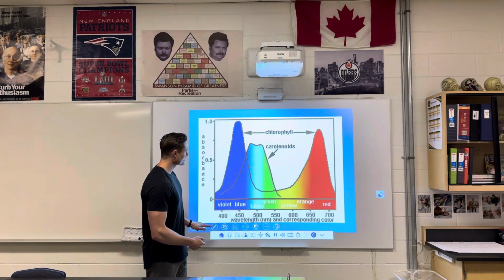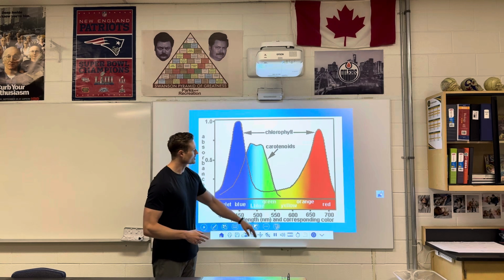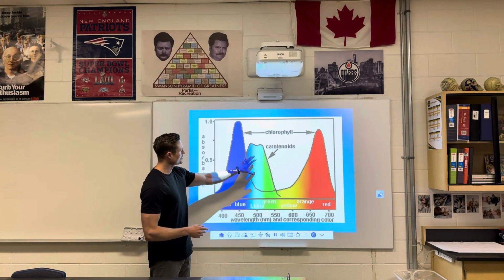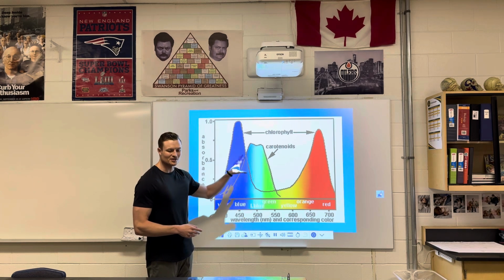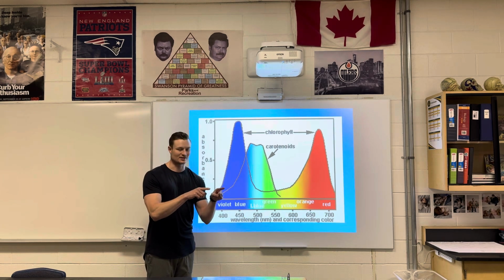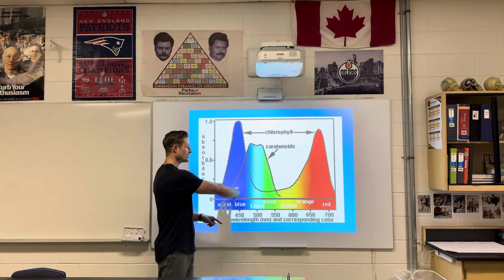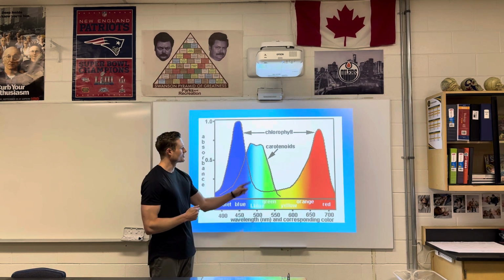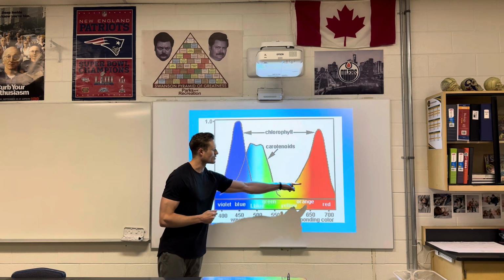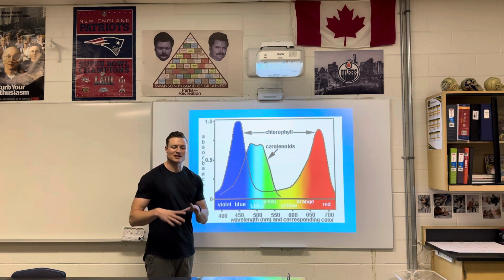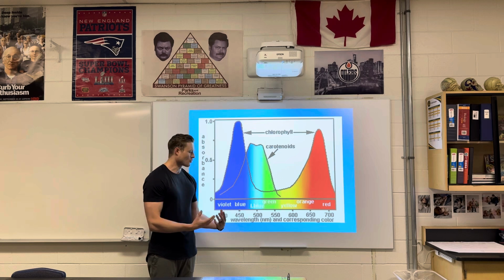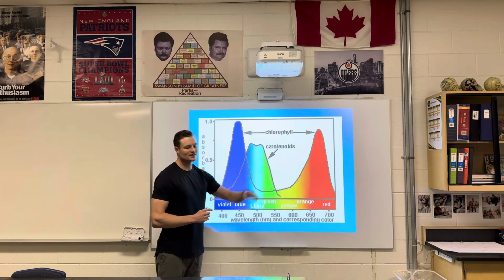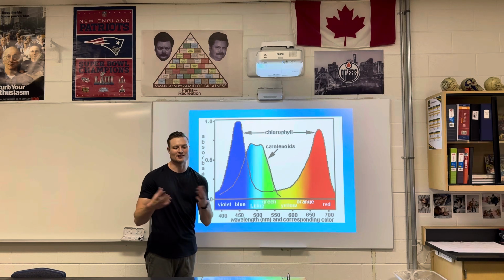Let's take a look at another pigment here. So we see the chlorophyll, once again very good with red and orange, blues and purples. Carotenoids, on the other hand, you're going to notice something interesting here. Once again, carotenoids are found in carrots. Very, very good at blue, even a little bit of green, but what are they not good at? Carotenoids are not very good at red, orange, and yellow. So that's why carrots, they're absorbing blues and greens and reflecting the orange color, so then carrots appear orange to us.